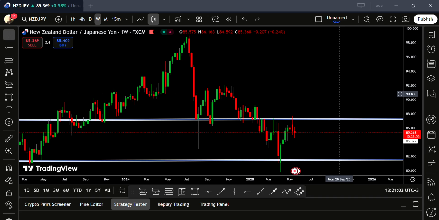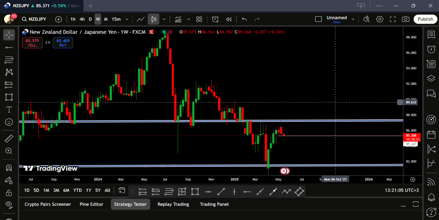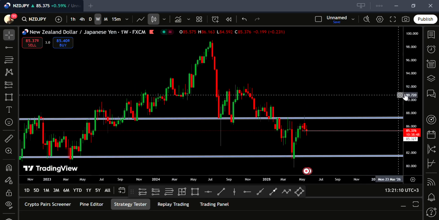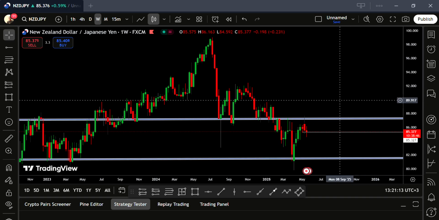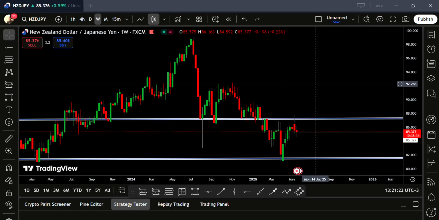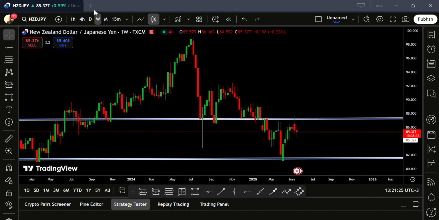So now let's continue. So we have NZD/JPY on the screen. Why I choose random pairs, it's because I want to show you guys that the strategies I teach here, they work on many pairs. As long as they use candlesticks, we're good to go. So we have NZD/JPY on the screen, and this is the weekly time frame. I told you I prefer using the weekly time frame so much.